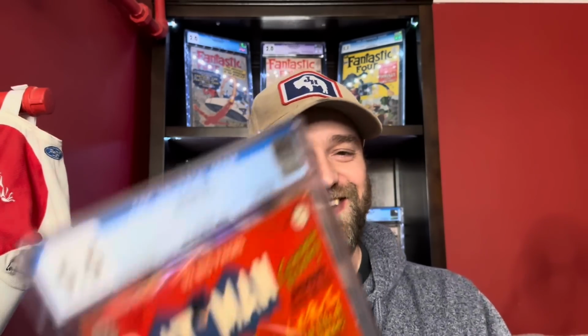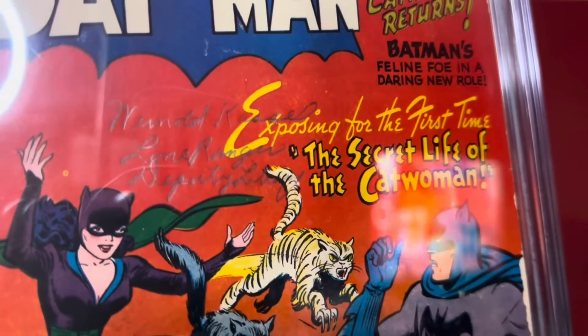This is actually from a series of books that Heritage has been selling that all have this on here, where probably the kid that originally owned it wrote that it's from the Lone Ranger Deputy Library. So you can see that's this text here. It's in pencil, Lone Ranger Deputy Library. I think I have a couple other books with that same text on them as well. So I think that's pretty cool that ties all those together. On Golden Age books, I really don't mind writing on the cover, especially if it feels like something that ties back to an original owner. I think it just adds a little bit to it.